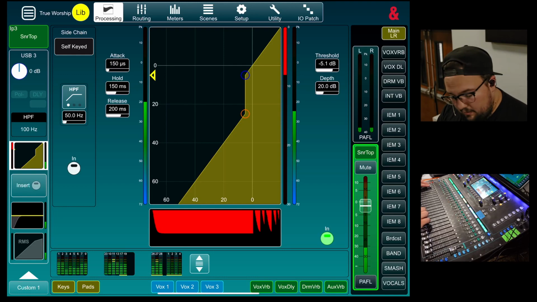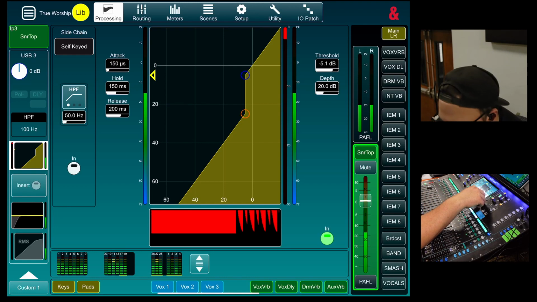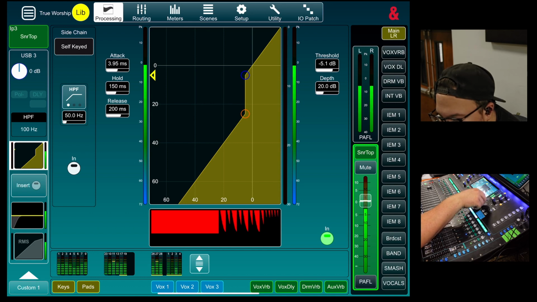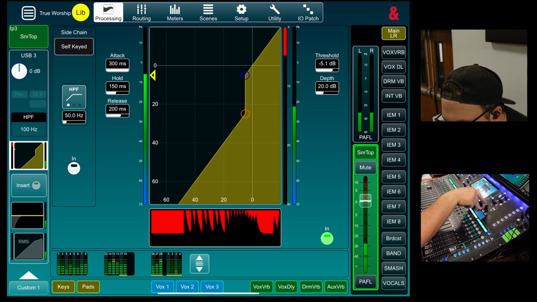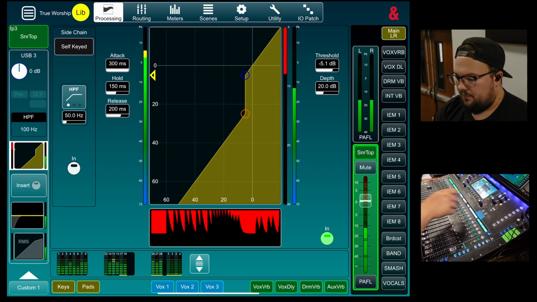So first, we're looking at attack, and we're going to set it all the way to the right, where it's as slow as possible. And we'll start this over again. So as you can hear, we're barely hearing that snare drum come through, because what's happening is that attack time is taking way too long to open up the gate all the way after the snare has been hit. And what's happening is that it's actually closing faster than it is opening, because our release is quicker than our attack.